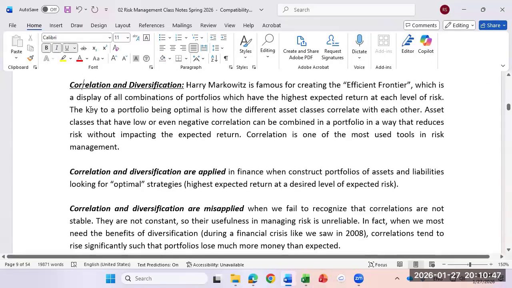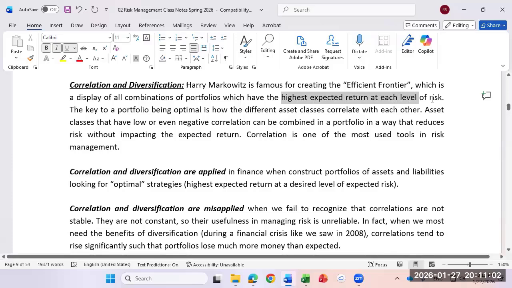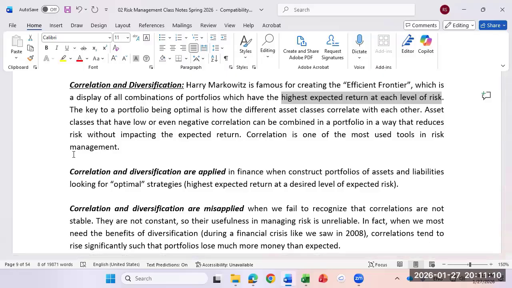Correlation, diversification. Harry Markowitz, in the late 50s, he passed away a couple years ago. Nobel Prize winner in economics. He created the efficient frontier, which we're going to be using in your risk management project. Essentially, he said you can find the highest return at each level of risk, but you have to incorporate correlation. Not everything moves together, and correlation is what reduces your risk. So you want to make sure your portfolio has things that are not perfectly correlated to each other. When one is up, another one's down, you've got good diversification. We're going to talk quite a bit about this in the second half of the class. How well does it work?